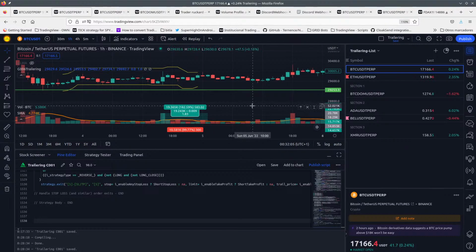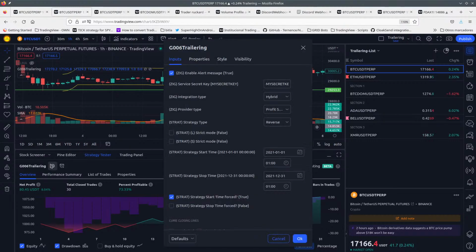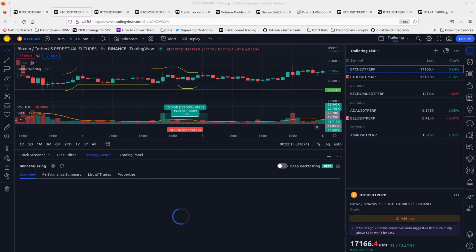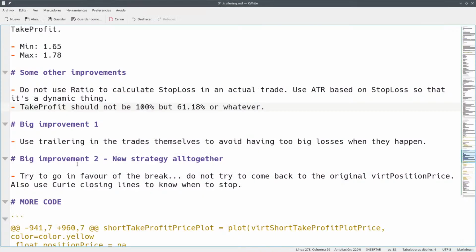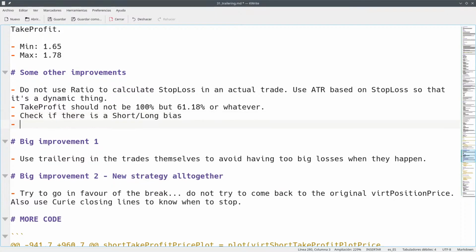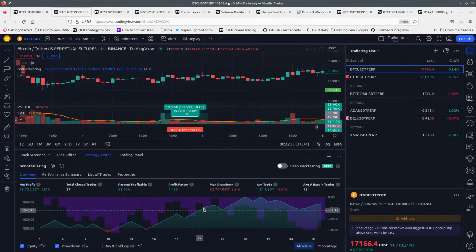Stupid thing, but many people use it, so we could think of using it too. Okay, so check if there is a short long bias. Test on BTC, USDT.